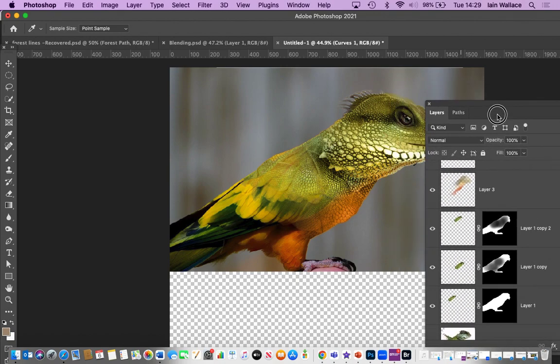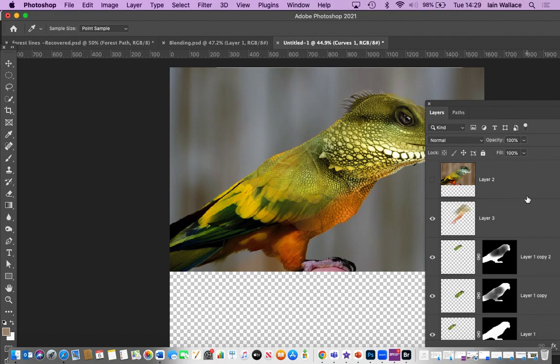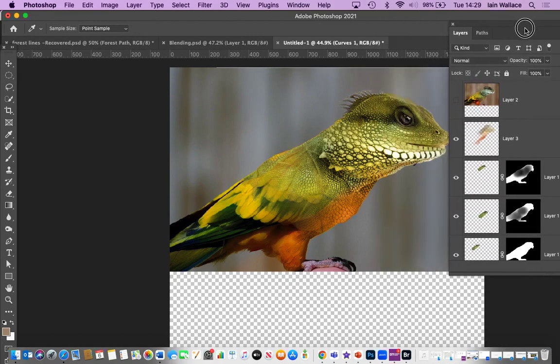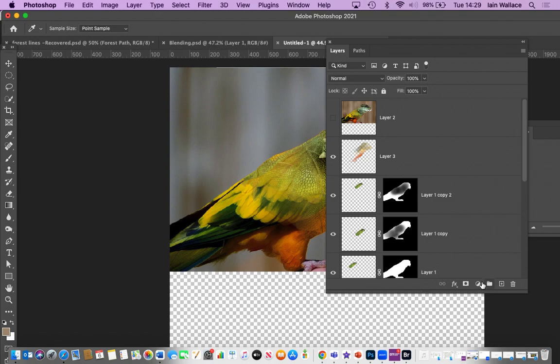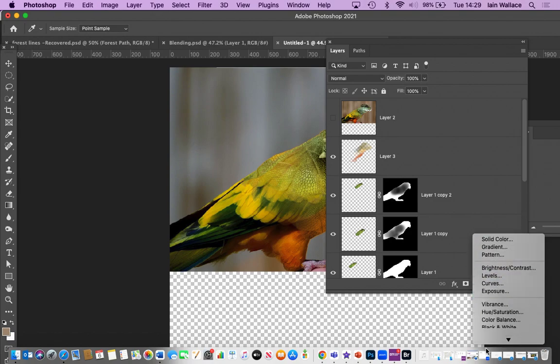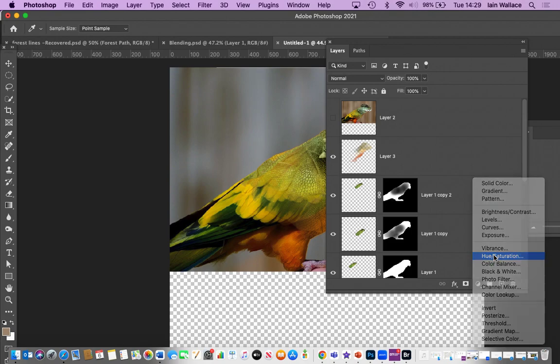Adding the colour in. Yeah, it's starting to look not too bad. So maybe just put a wee hue saturation above it or something just to tie them together. Again, bring out the colour more.